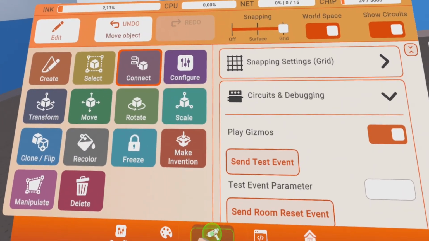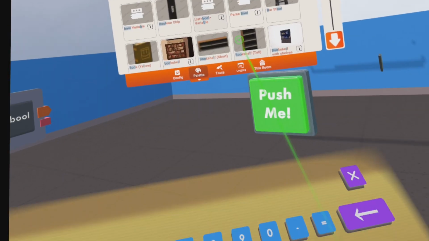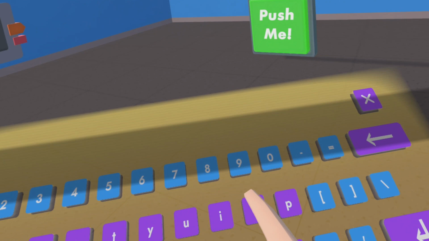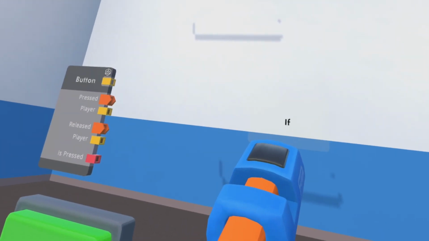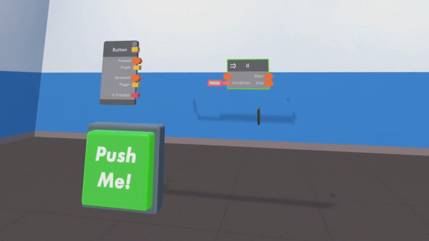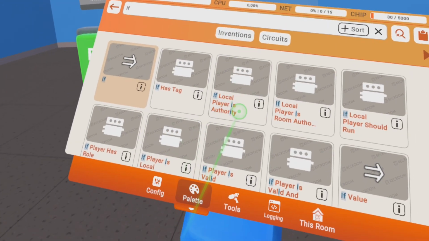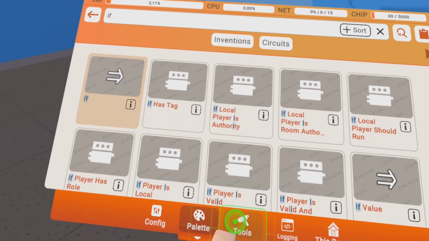How do I do this? I have a so-called if chip that we will also need a lot. We will have a lot of complex things that's checking a lot of Booleans. So let's copy this.